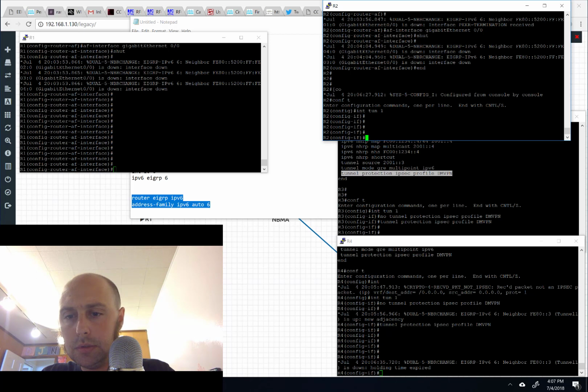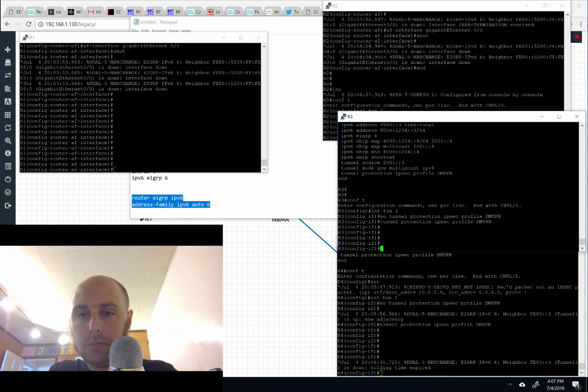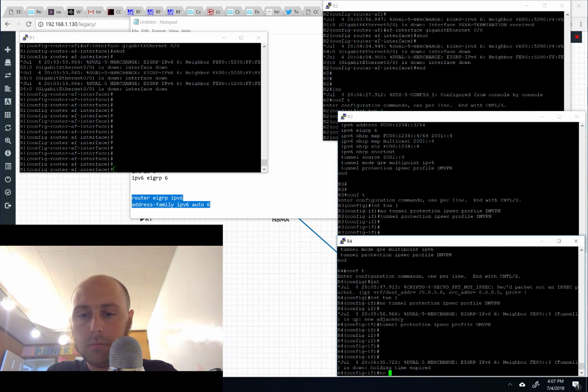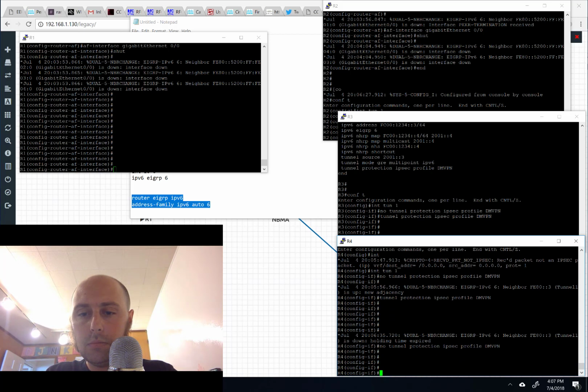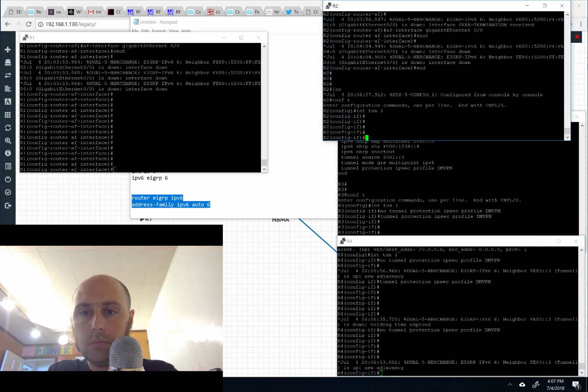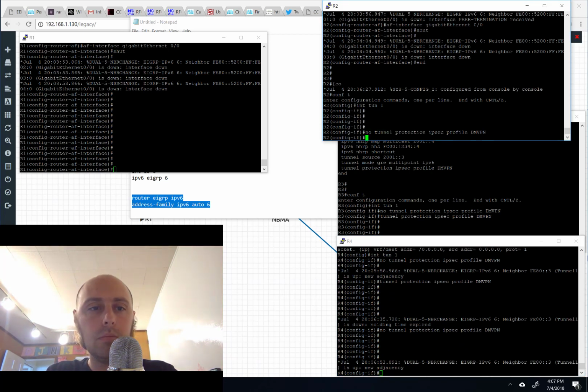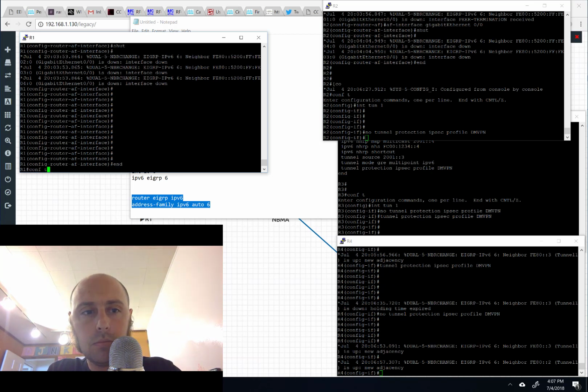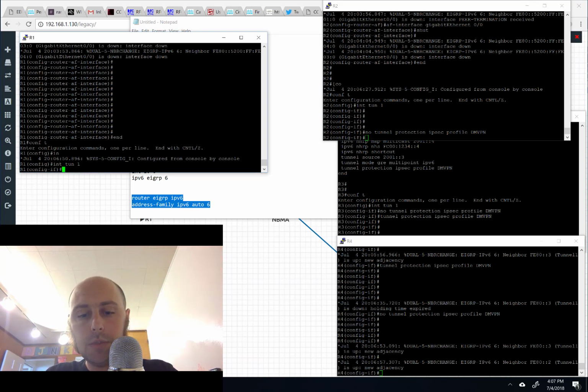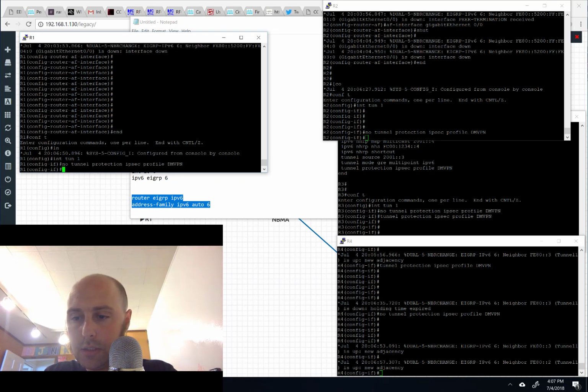It went down. So I'm just going to go around the board and remove it from all of them. I want to see those adjacencies come up. So I see router 3, router 2, and hopefully router 1.